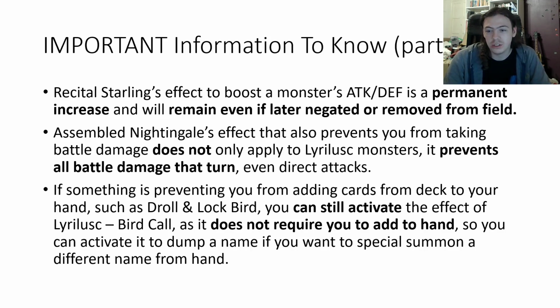And just one last thing to note. If something does prevent you from adding a card from deck to hand, such as Droll & Lock Bird, then you can still activate Lyrilusc - Bird Cool. You might be thinking, why would I do that? Well, it has the effect to Special Summon a Lyrilusc from your hand. So if you want to trigger a Lyrilusc monster from your hand, such as maybe Warbler to summon another monster from your grave to go into Assembled, you can activate Bird Cool under Droll because it allows you to send a Lyrilusc from deck to grave. You don't have to add to hand. So if you get Drolled and you have Warbler in hand, you can do Bird Cool, send Sapphire Swallow to grave to Special Summon the Warbler from hand. There's something to bear in mind.